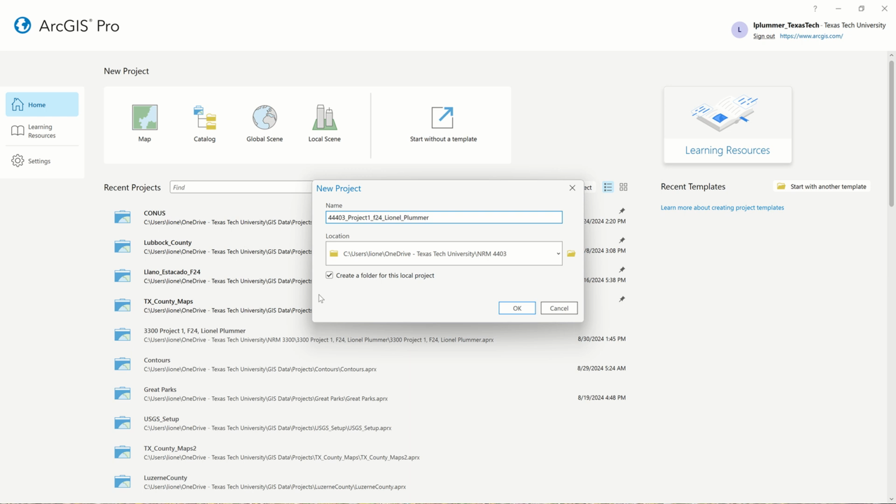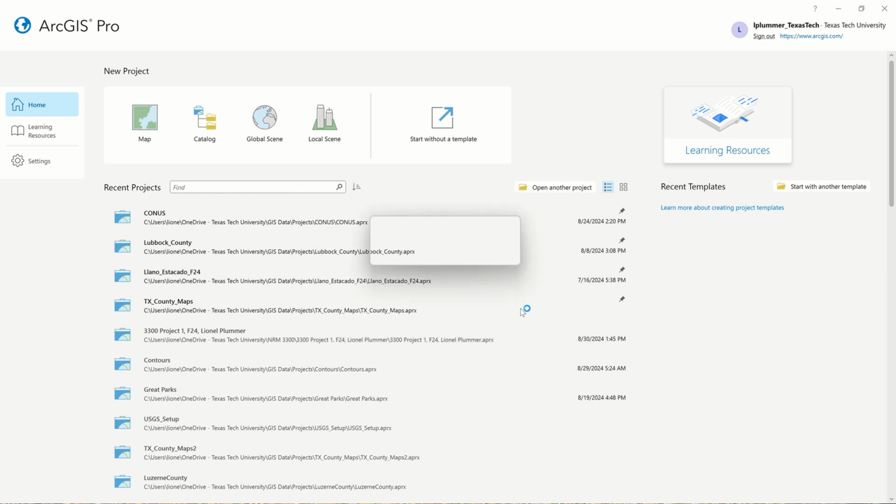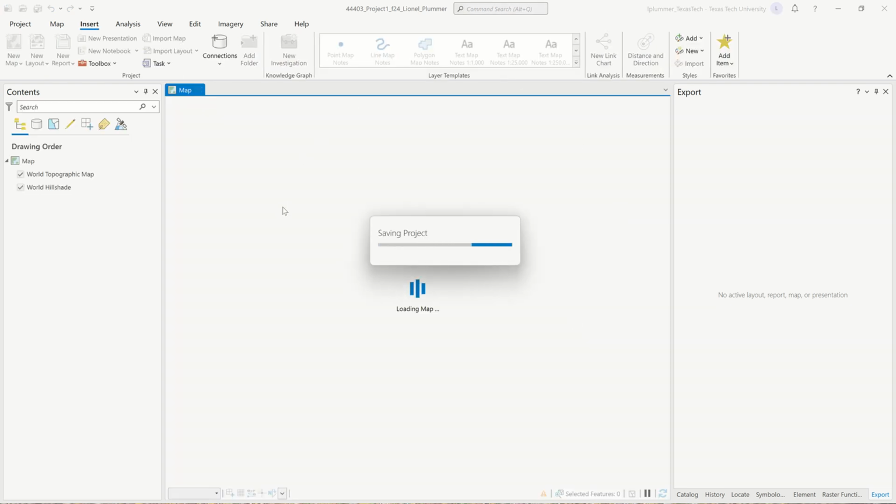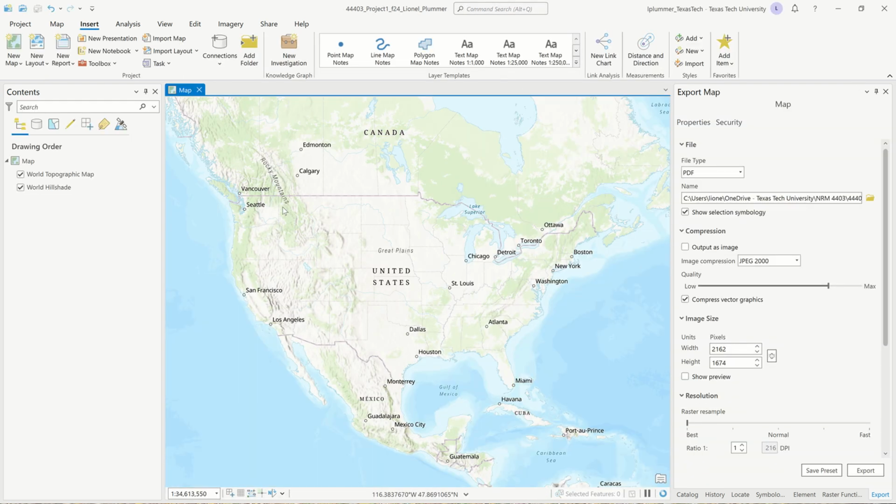Okay, and now see, it's going to create a folder for us in our NRM folder, and we're good to go. So let's click OK. And our project is now off and running.